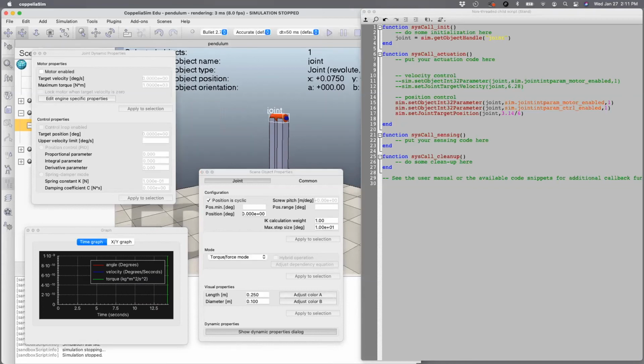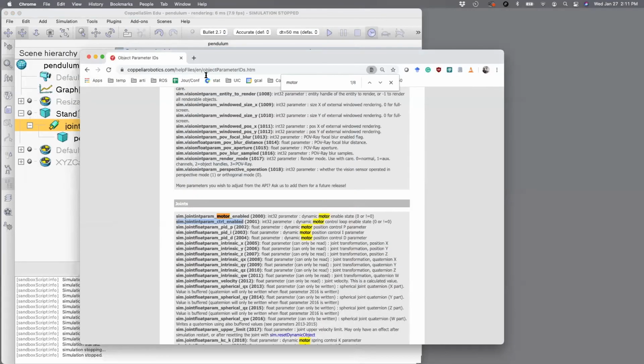For that, we again go to the CoppeliaSim and see that the PID gains are set by these commands. So it's basically for P or 2002. And this is, you can see it's a float parameter. It is not an int32 parameter. So you need to change that get object, set object float int32 to set object float.